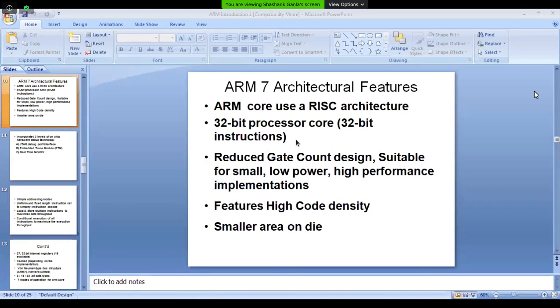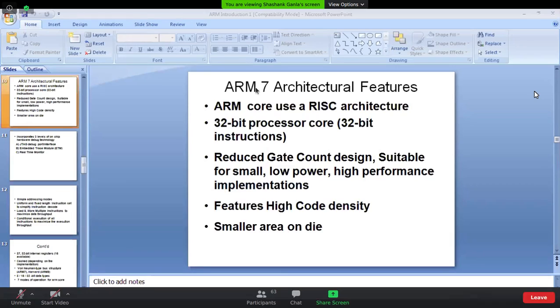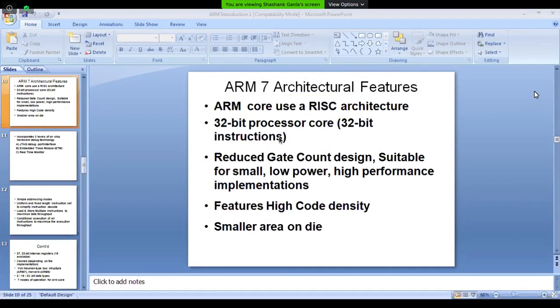Suppose you go for a 5-stage pipeline: execution is taking place, decode is taking place, fetch is taking place, and some other things called register write or memory write operations are also taking place. So when concurrent activities are taking place within the same clock cycle, we call such a design a pipeline design. So that is called pipelining. Pipelining is a must in the case of a RISC architecture.